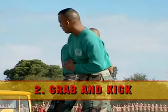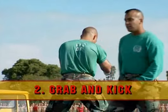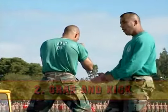What is it? Grab and kick. No, what is it? Grab and kick. Now, the knees of the human body only move forward and aft.